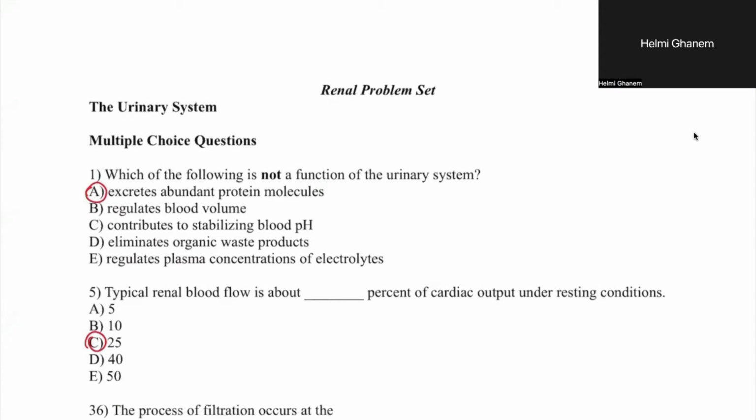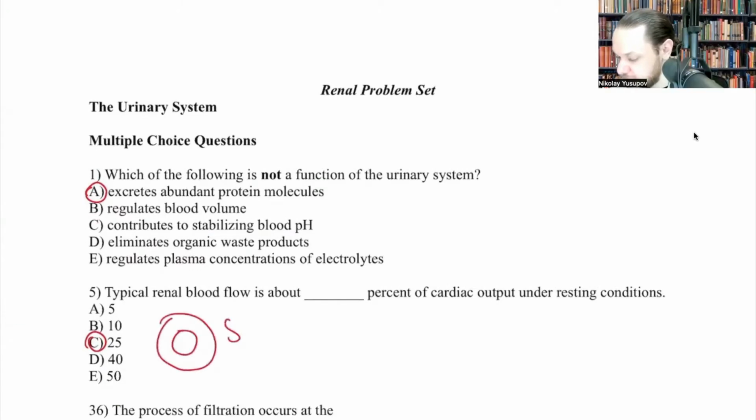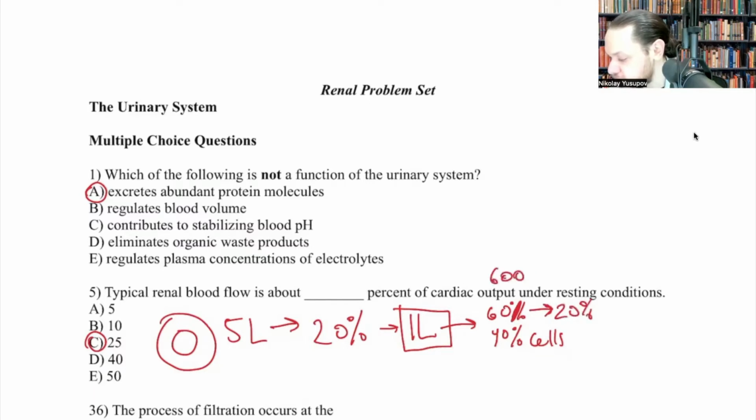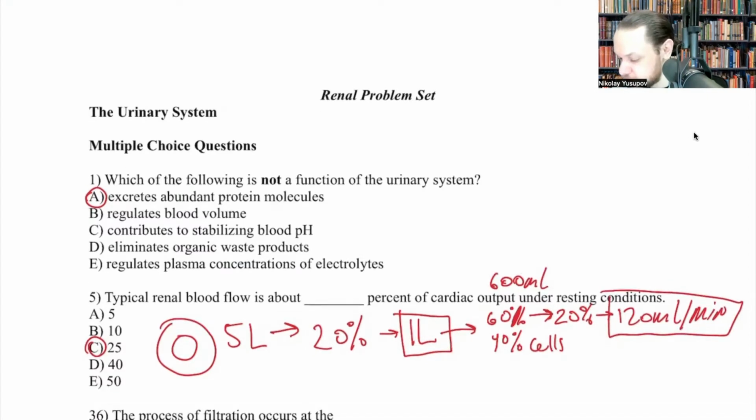Why? Because I was explaining to you guys, let's say normal cardiac output. I was giving you 5 liters. And then I said, what's the renal blood flow? I said about 20%. Why was I using 20%? Because if I take 20% of 5 liters, then it's about 1 liter. So it kind of makes the numbers easy. So about 1 liter of blood goes into your kidneys. Out of that 1 liter, 60% is plasma. The other 40% is cells and your proteins. So the 60% of the plasma that goes into your kidneys, about 20% of this 600 ml will be about 120 mLs. So every minute, 120 mLs is passing through your kidneys. So it was just basically round numbers, but 25% is the correct answer.